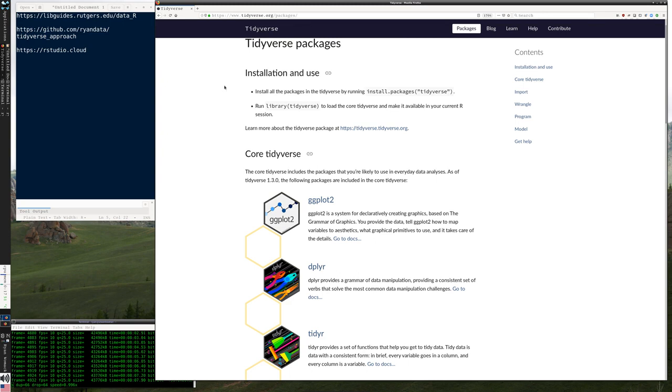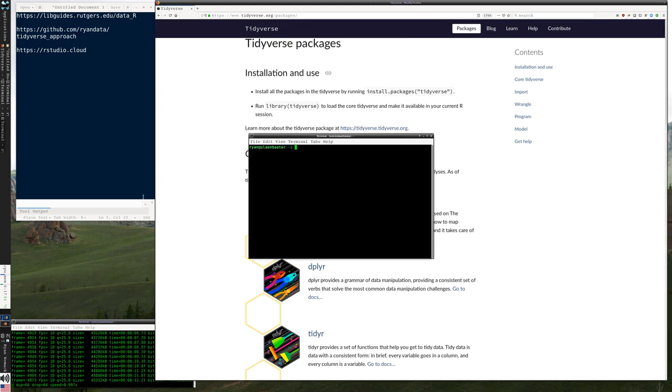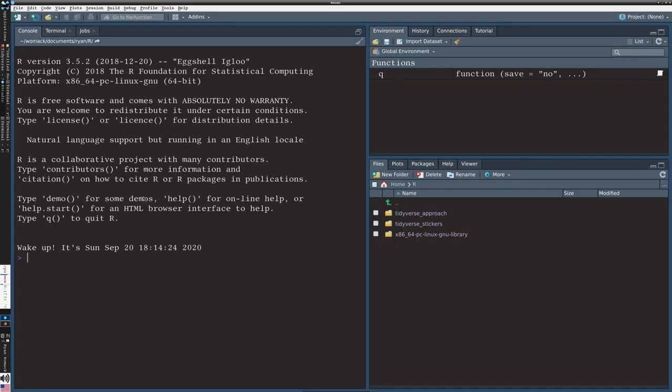Okay, so now I'm going to launch my RStudio, and I'm running this on a Linux system. There's a little bit of a quirk on my system, which is I have to adjust a command to disable the GPU acceleration before I run RStudio. Otherwise, I'm prone to have crashes. So if you're wondering why I'm doing that from the command line, that's why.